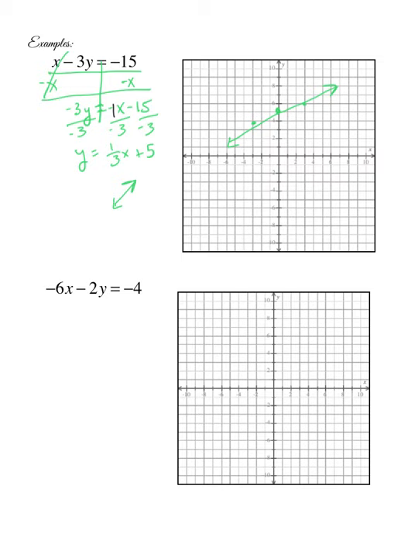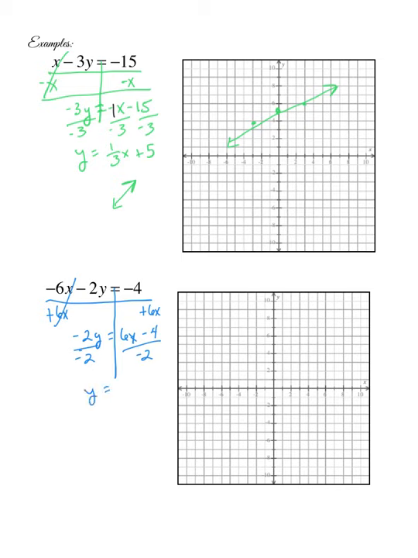Okay, and let's do another one. You don't know what the slope's going to do until you've actually finished the math. Okay? This is what we did in Unit 3. Add 6x to both sides because that is the opposite of a negative 6x. I'm left with negative 2y equals 6x minus 4. Whoops, that's an x, not a y. Divide everything by negative 2.